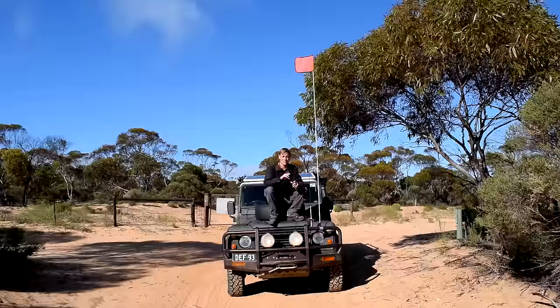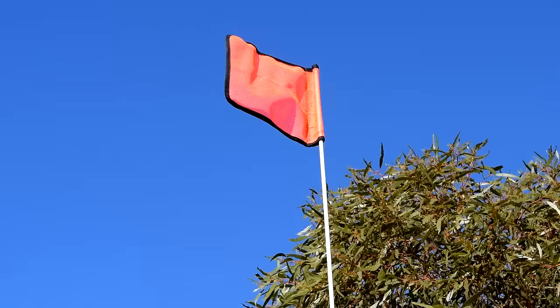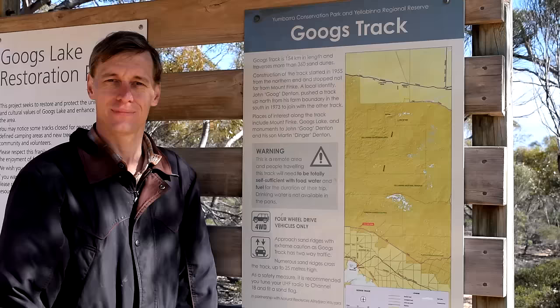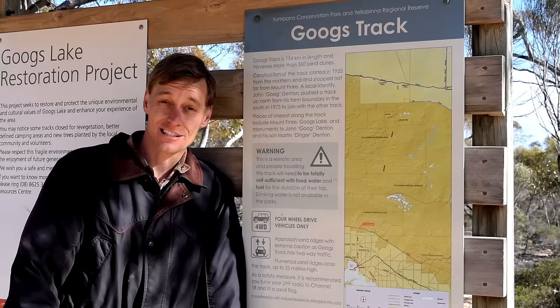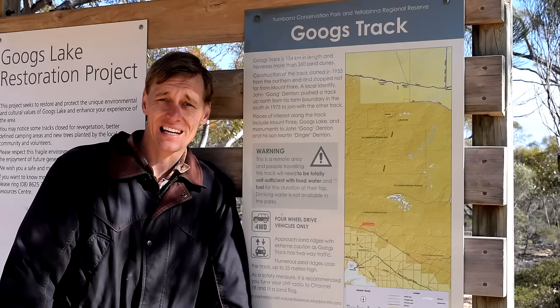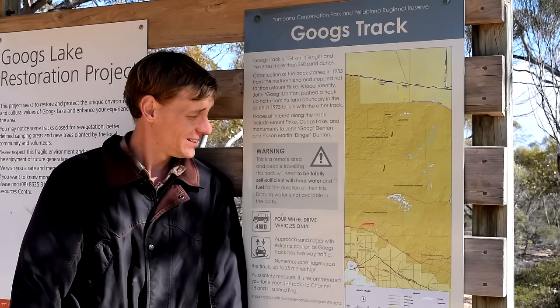The sand flag stays up above the vehicle so just as you come up on the crest, your flag's up here - anyone coming over can see the flag before your bonnet appears. It's a good little safety measure. The Australian outback doesn't treat fools too lightly. People have died out here. If it takes two or three days to drive somewhere, you can be sure it takes two or three days for rescue workers to get to you. There's not much place for a plane to land and helicopters probably don't have the fuel capacity. You're basically on your own.